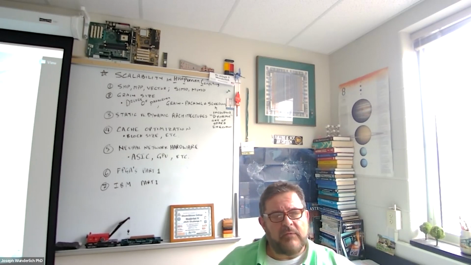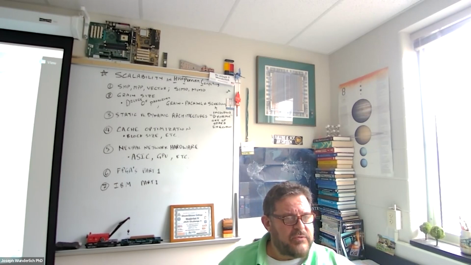And then neural network hardware, where ASICs, a couple neural network processors I designed 30 years ago, and then into the future now with GPUs and CUDA cores and such, and also a novel paper that the students have on a particular architecture. Modularity for simple computation on a larger scale, doing a lot of things and cutting down on the bottleneck of communication. And then in FPGAs, just the intro part of that, where we just talk about the modularity of the FPGAs and the basic cells and what they look like.